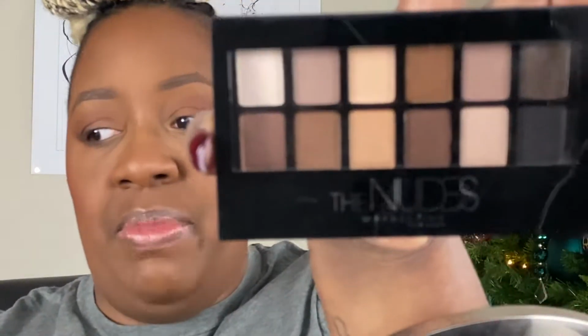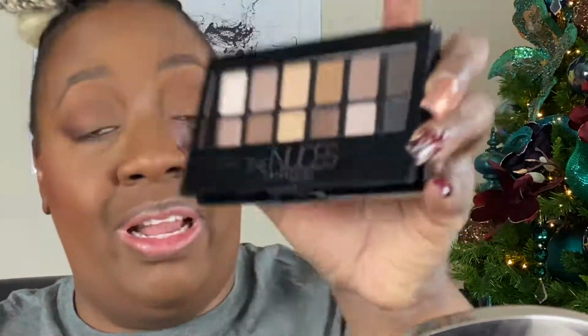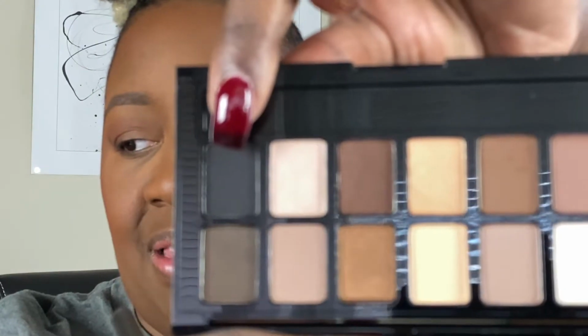For my skin tone, I do think I'm gonna go in with just a teeny bit of black. All right, I'm gonna go in with this Maybelline The Nudes palette. The girls were not featuring this palette, and it's quite ashy for black skin, but you can make it work if you want. I'm gonna take the black here, again with the pencil brush, and I'm going to try to place that as close to my lash line and not as far out as I've been taking the other colors, just kind of closer to the lash line and a little bit of a wing.